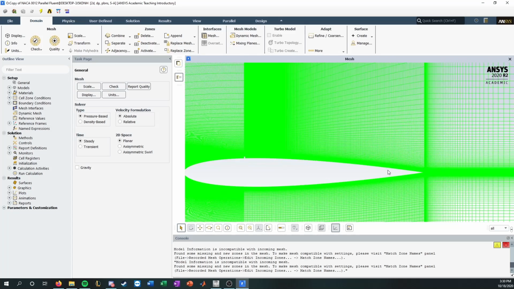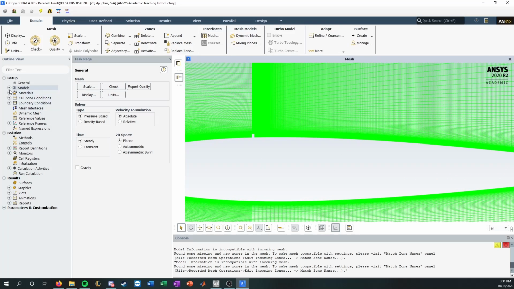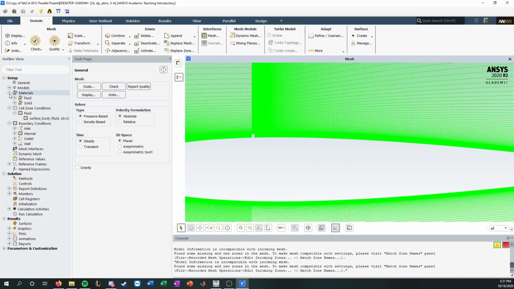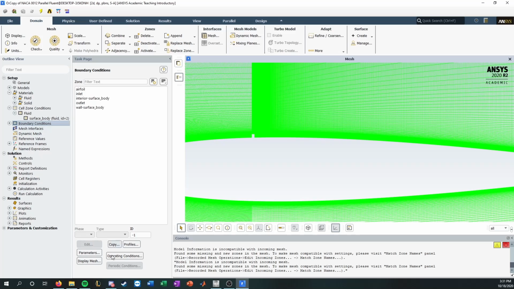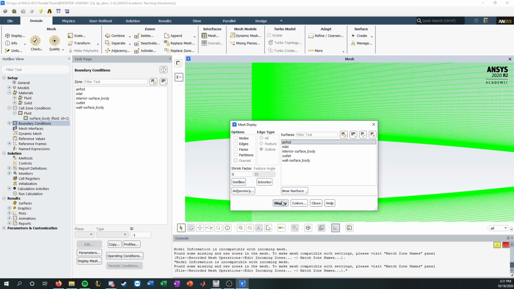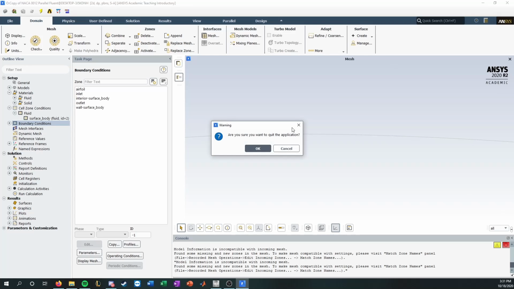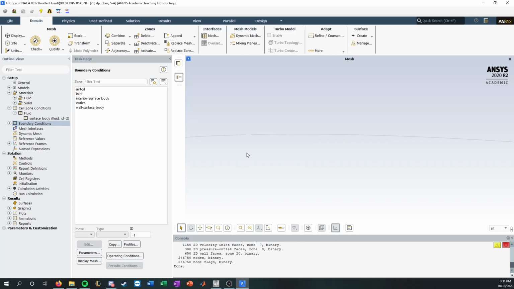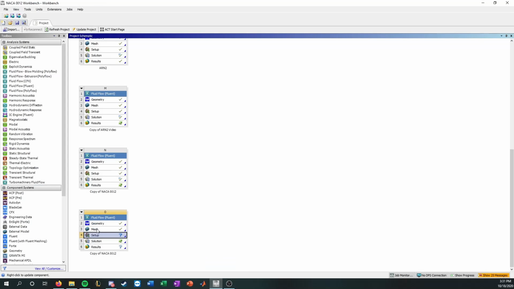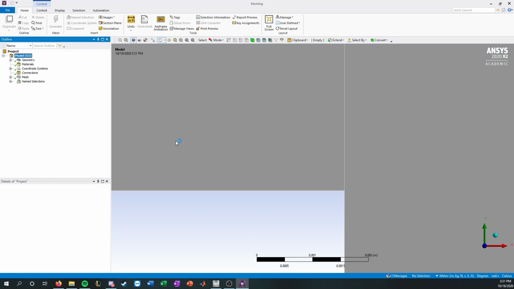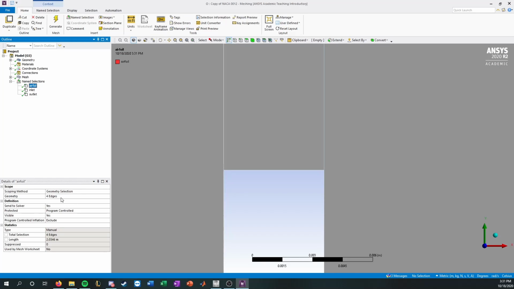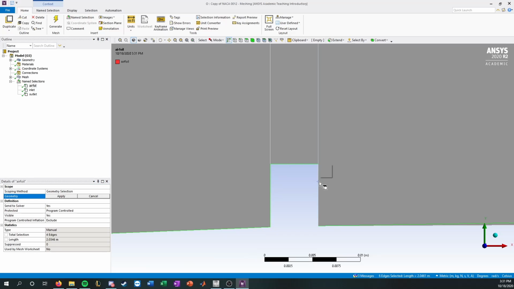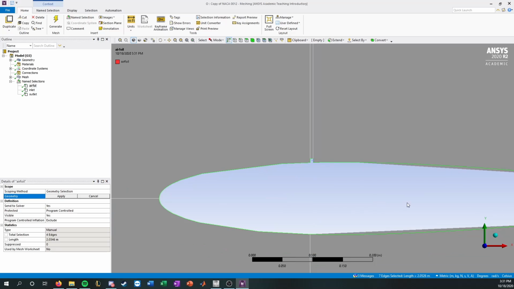Actually, one thing I didn't change is I don't know if I changed the boundary conditions. Let's see. How do I see? Here we go. Boundary conditions. Display mesh. I want to see the airfoil. And see, right now it doesn't include that, so I actually need to cancel out. This sucks because this would take some time. I don't think you actually have to cancel that out. You simply have to pull up your mesh again and redefine that I want that little extrusion to be part of the airfoil. Right, here we go. So we have the whole airfoil.